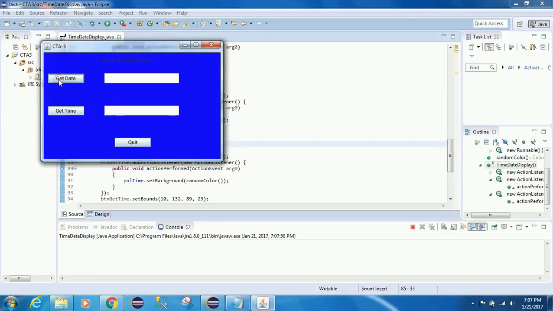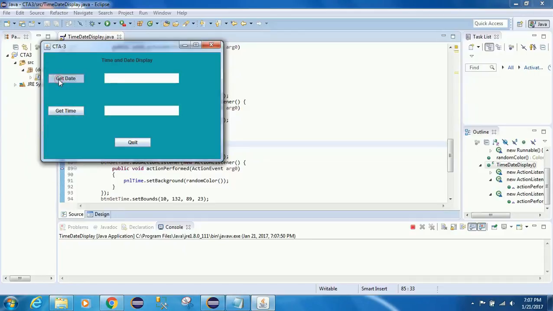All right, so when I click on get date, it changes to blue. So you can see the different colors. So we're going through the entire color palette. So that would be what, 253, what? No, I'm sorry, check that. That would be how many, that's an interesting question for you to answer.